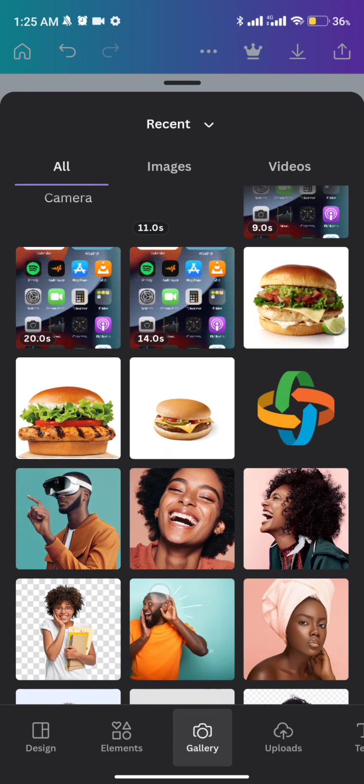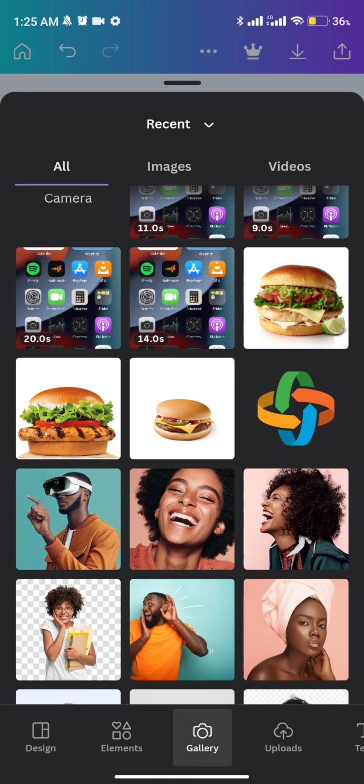These images here are the images that I've downloaded already. We are going to use some of these images for our designs. I'll also show you a particular website where you can download amazing images, because images are one of the best things that can make a flyer look attractive. So that is for gallery.